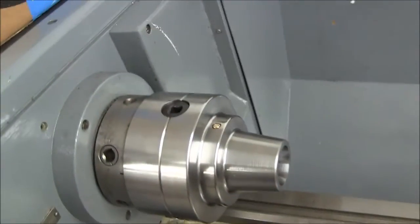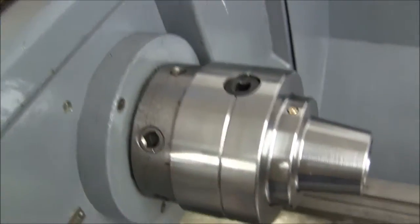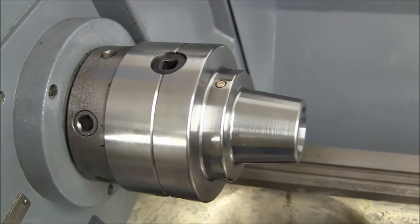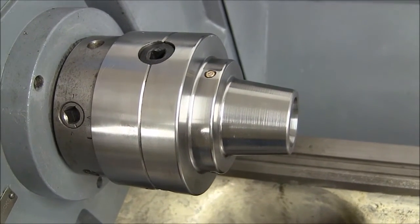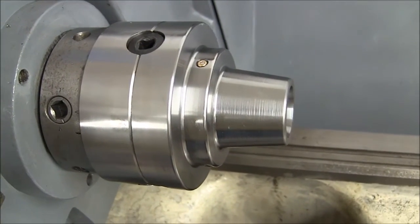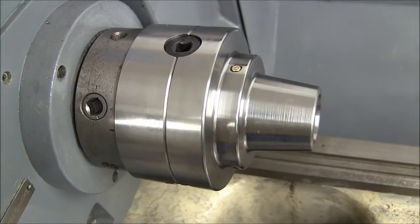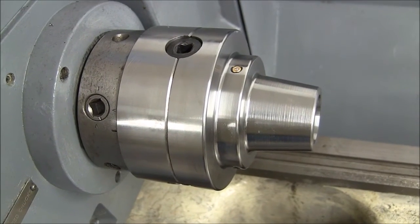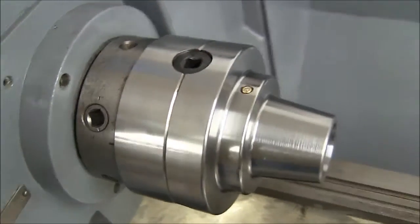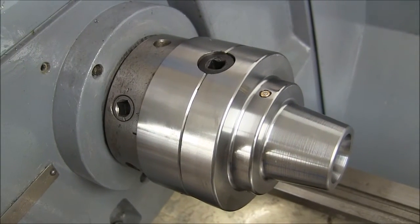So a while back I purchased this 5C collet chuck for my lathe, and I like it pretty well. I have a 4-jaw and a 3-jaw, but there's a lot of jobs that can appreciate having a collet set up. I'm not a huge fan of 5Cs on a lathe. I really prefer the Jacob style collets, the one with the rubber between the inserts. That's what I'm used to using, and I know that they grip well and they're really accurate. But 5Cs are the ones that fit my pocketbook.